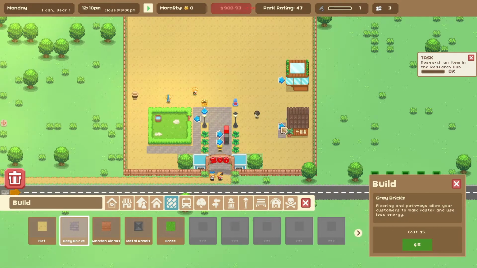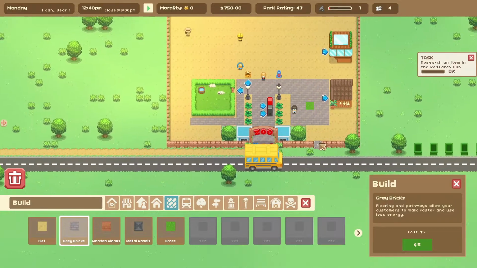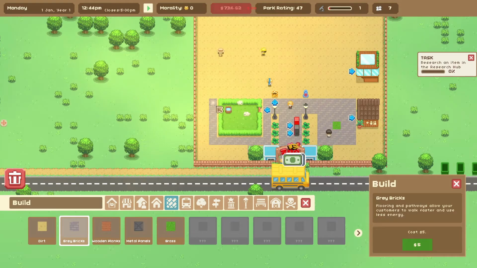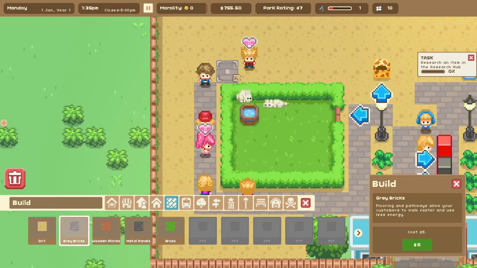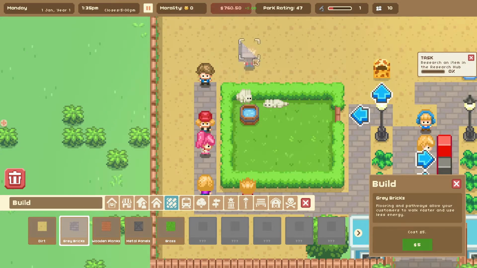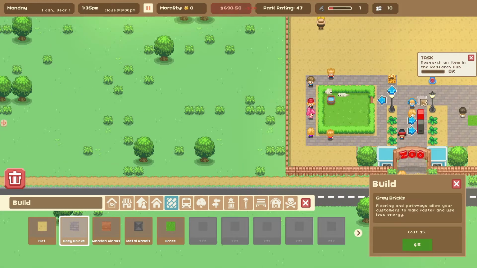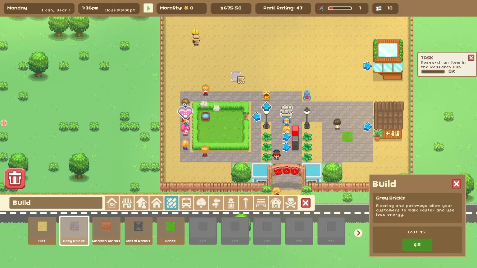Gray bricks, there we go. I'll try to make it look nice. It should be deceptive. So by right-clicking, we can do that. We can change the angle. Now I figured that out. That's good. And start anew.